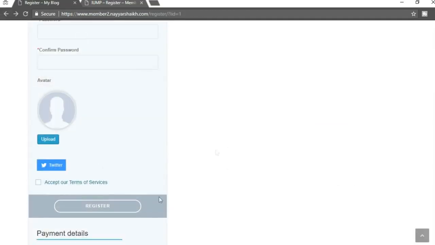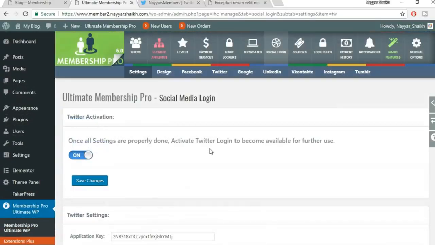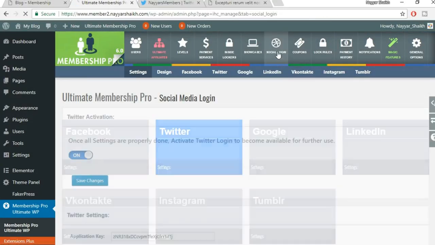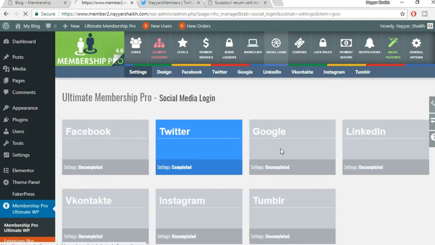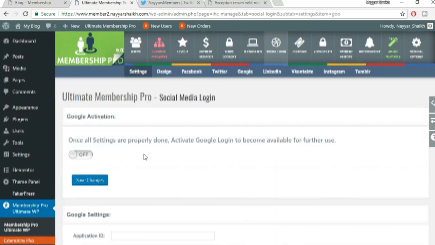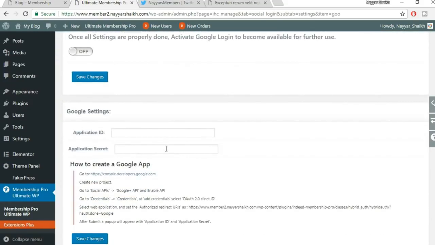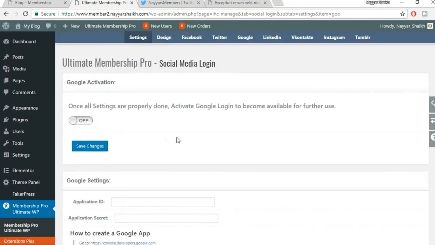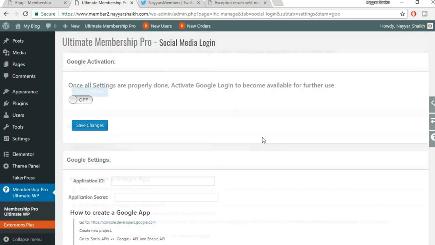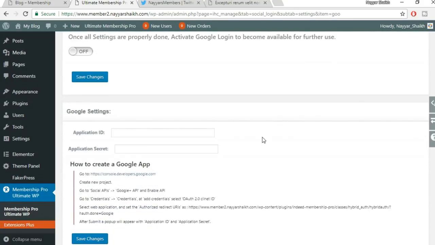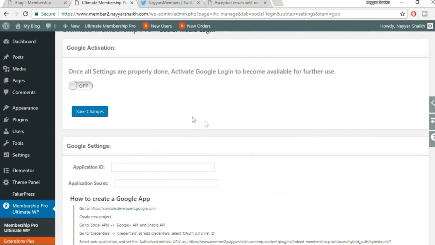Now let's click on back. Now let's click here, create another one. Again click on social login. Now select Google from here. Google will be, I think, the most useful one, because almost everyone has a Gmail account. So they might use this account to create an account with your website. So this will be very useful.